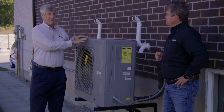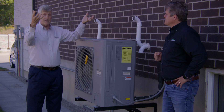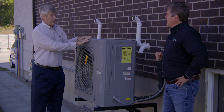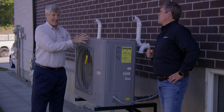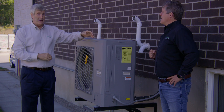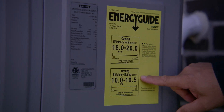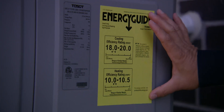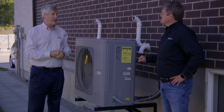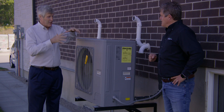So this device could be cooling, but today it's actually heating the house using the resources known to us — that is the heat that's in the outside air. People say, well, when it gets really, really cold outside, does it work? Certainly traditional heat pumps, as it got colder outside, we would see the efficiency of these guys drop. But you can see on the label, this unit has amazing efficiency — frankly, it's roughly 300% efficient. That is, for every dollar of electricity you buy, you get three dollars worth of heat back in the house. Even when it's below 0 Celsius, and even as low as minus 15 Celsius, it's still able to extract very efficiently heat from the air and transfer it back to the house.